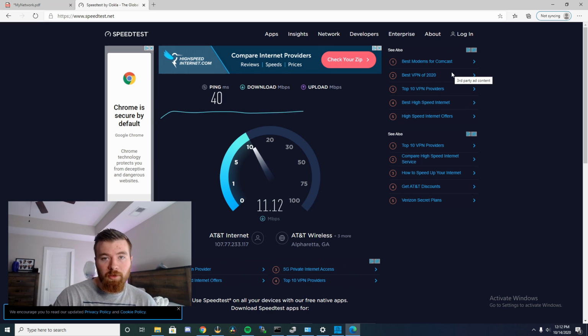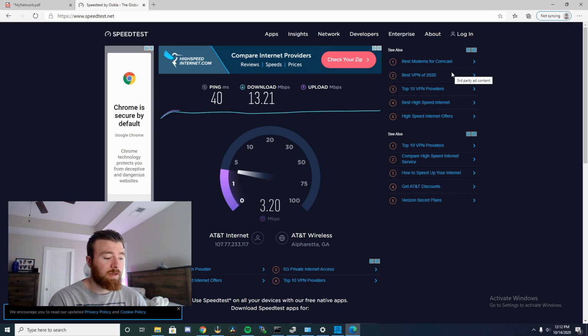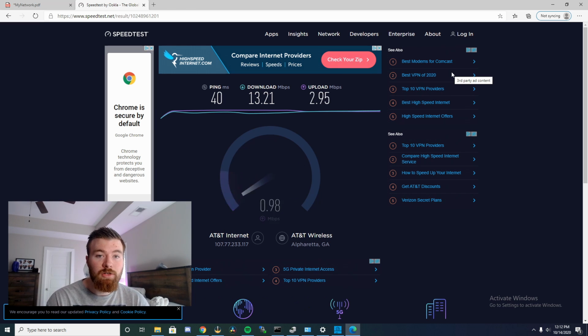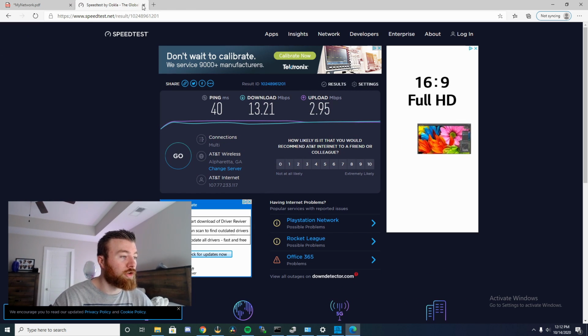The biggest problem with LTE is network congestion. So it's 12 o'clock right now. Maybe there's a lot of people that are on lunch breaks. Maybe not. It ended up getting about 13, but the max I've received out of this on certain days is 30 megabits per second. So is it reliable? Yes, it's still a lot better than the 1.5. However, depending on the network congestion at the time, you may not receive 30 megabits 100% of the time.